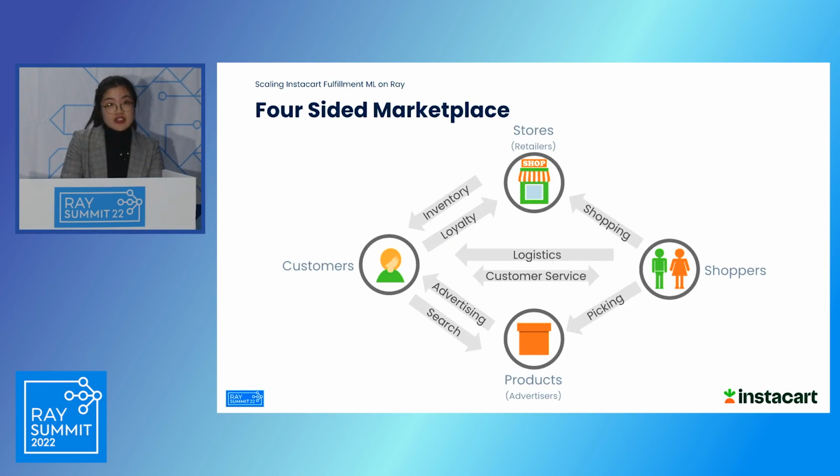We are running a four-sided marketplace. We connect customers to a personal shopper who delivers the service in real time. We partner with local retailers to give customers access to local stores they are familiar with. We offer coupons and other incentives from our brand partners, who can increase the value proposition for our customers. And machine learning is widely applied on almost every edge of this graph, to name a few: search, item ranking, advertisement, and the fulfillment marketplace, which is the use case I will talk more about later.